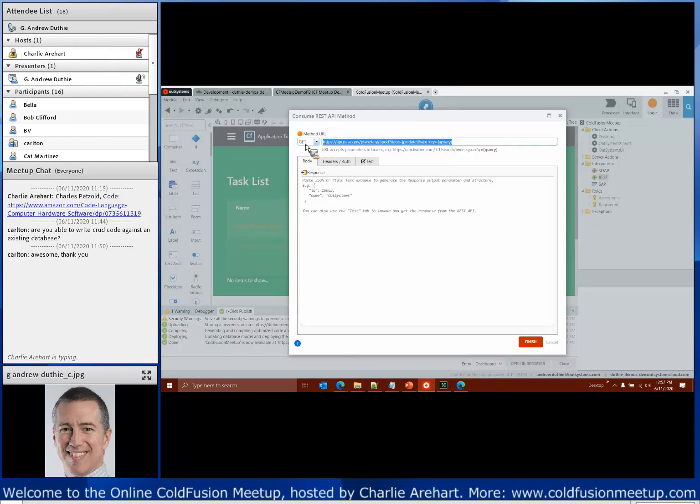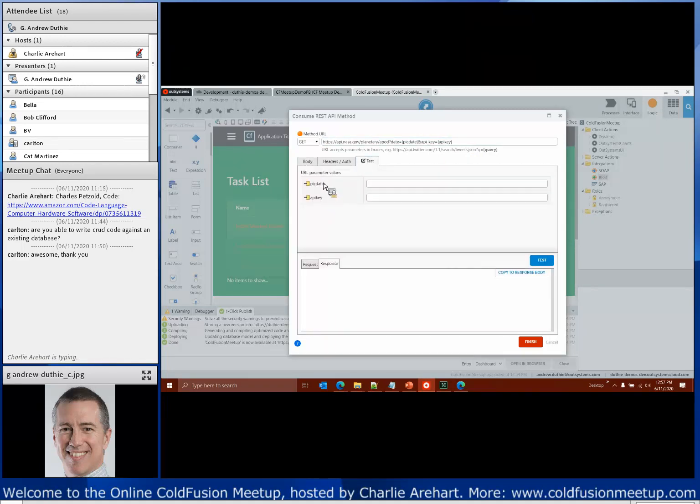So what this is doing is I want to do a GET request against this URL. The brackets are simply placeholders for the values that need to go in. So now I can switch over to this test tab, and you can see that it's generated the places for me to put in test values already. So for example, if I change this to my pick date, see how that dynamically changes, right? So it's picking that up from those values in the braces.